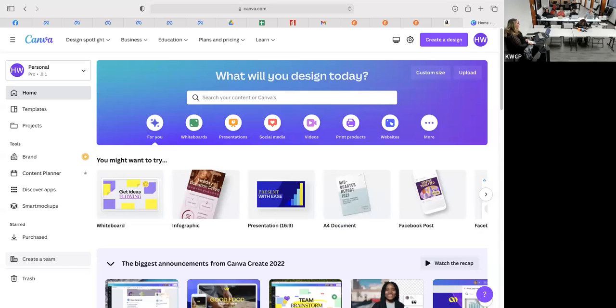So again, it's Canva, C-A-N-V-A. Canva was created about 6 years ago now, and it was designed and created by artists and people who wanted to make a program for those who are not so artistically inclined, to make things easy and be able to produce them in mass quantities. So this program was created as, I call it, the Photoshop for dummies, the Adobe for dummies.